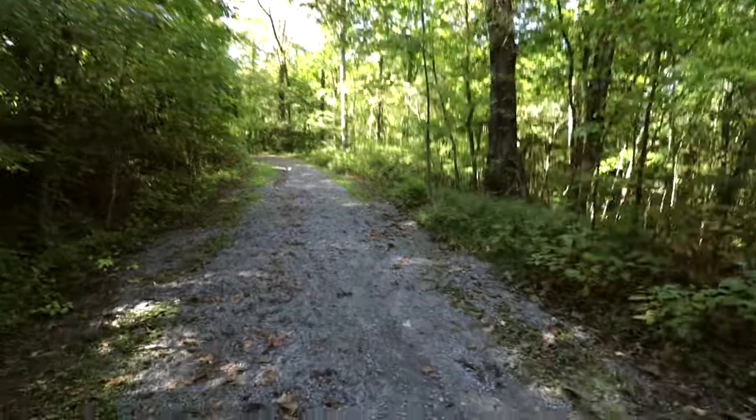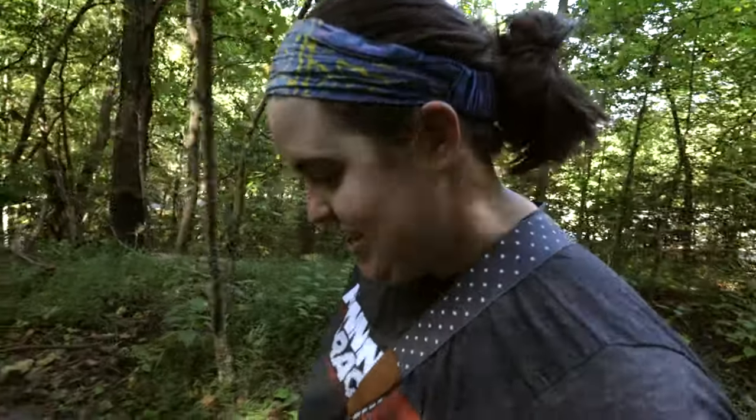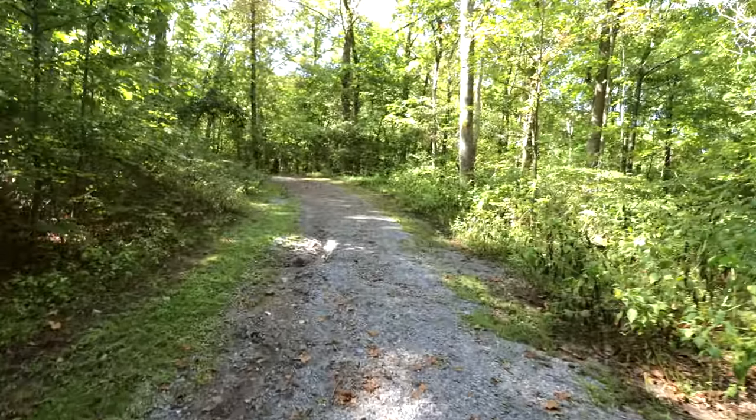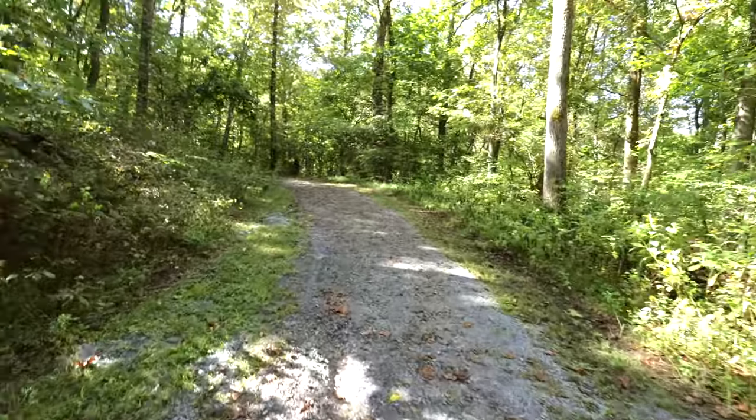I'm gonna walk up there and then go to Pinnacle Overlook and then find some lunch. But yay, we had some breakfast at a little cafe this morning leaving the campground. It was called PJ's Cafe. We got biscuits and gravy and a cinnamon roll and it was really, really good. So we've just been riding in the car, slowly making our way back home today.